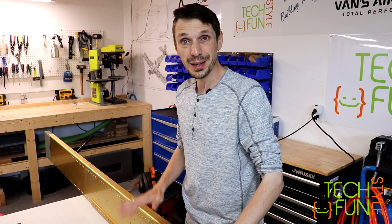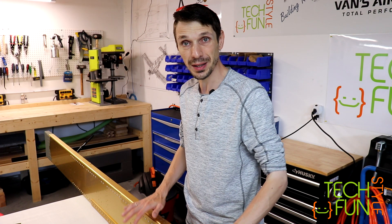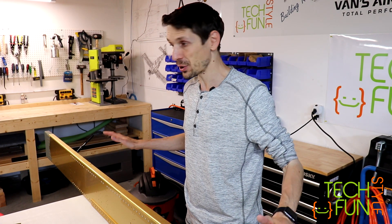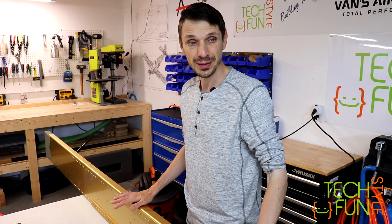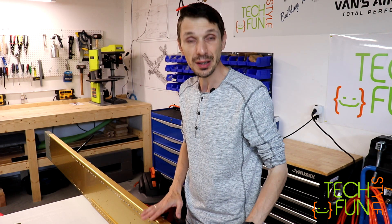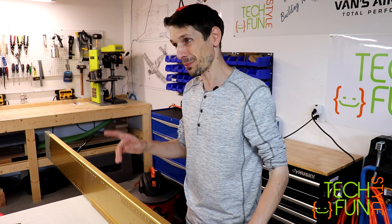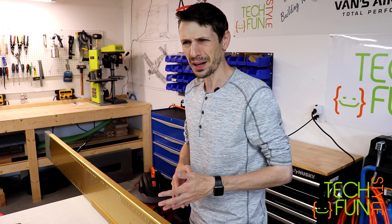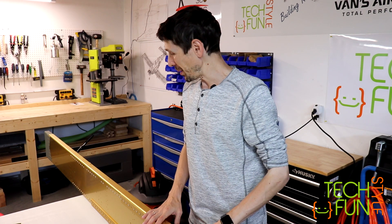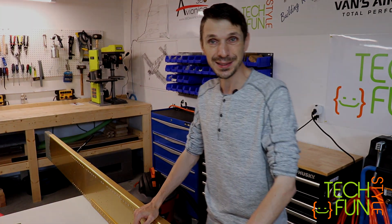Anyway, that's how it is. I'm continuing to work, and the plan is to get my wing spars prepared, because that's a big chunk of the job related to the wings. I know the wings themselves are way bigger work, but there are lots of holes here. When I was working on my empennage, on my tail cone, I remember complaining about how many holes there were — well, I must say here there are way, way more holes to work on.